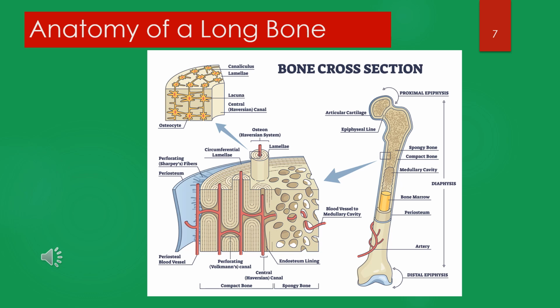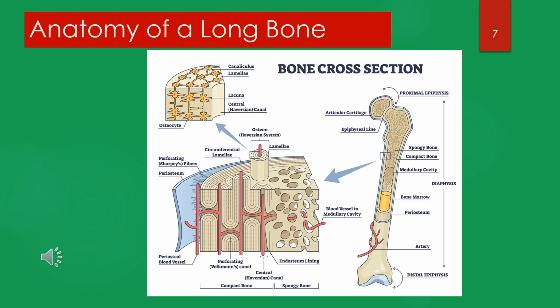Anatomy of a long bone includes the following. Articular cartilage is found on the terminal portion of a bone. This provides a surface for interaction with another bone in a joint. Epiphysis is the end of a bone. It includes the articular surface on the terminal end and the epiphyseal plate on the other. In the diagram, this is noted as the epiphyseal line. In infancy and early childhood, the epiphysis is separate from the rest of the bone, but it eventually fuses with the bone at the epiphyseal plate or line.